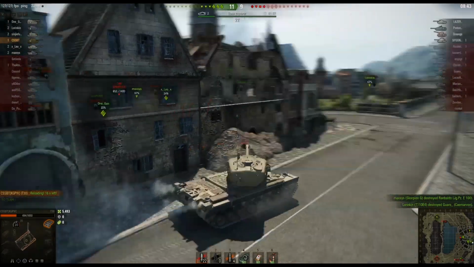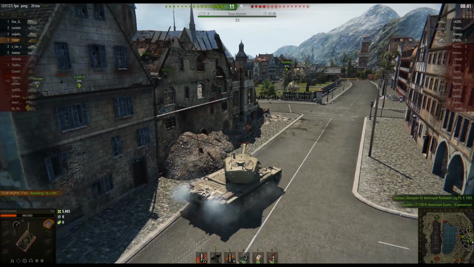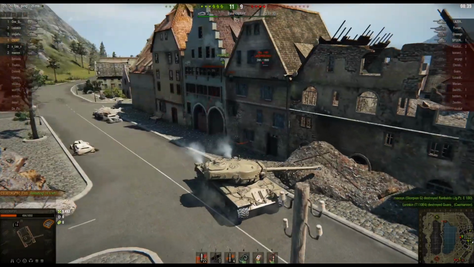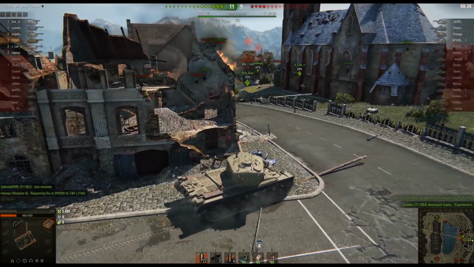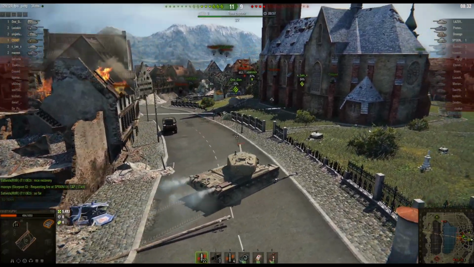Sometimes the RNG will kind of troll you and allow your shot to hit a small patch of extremely well armored part of the enemy's tank, such as the gun mantlet or the turret front when you're going for the hull.